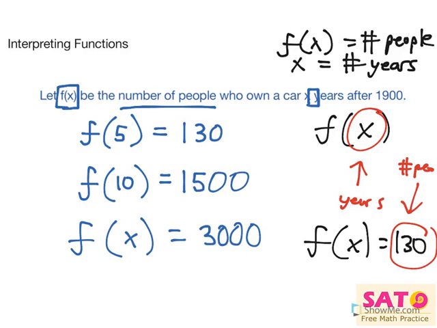For the last one, this is kind of your own make an inference thing based on the data, since this is a function of a standard ratio, assuming that it is a linear function. So f of x equals 3000. We know that it's increasing. So it has to be greater than 1910, 10 years after. So if we think about it, we know that 3000 is just twice the 1500. So we can make an educated guess, a very good educated guess, that it would be in the year 1920. Assuming that this is linear, but obviously it isn't, because 130 times 2 is not 1500. So we can pretty much say that x is at least 10 years. So assuming from this path, it would be probably next year.